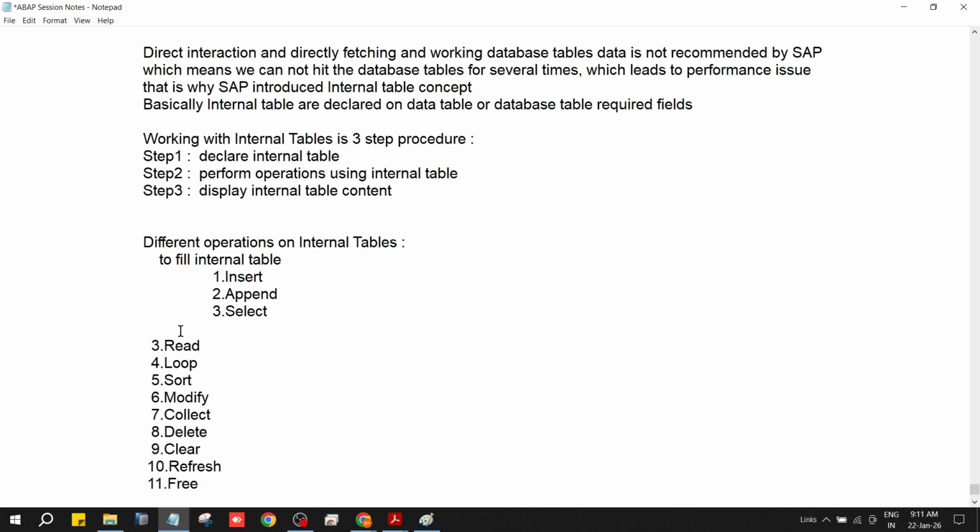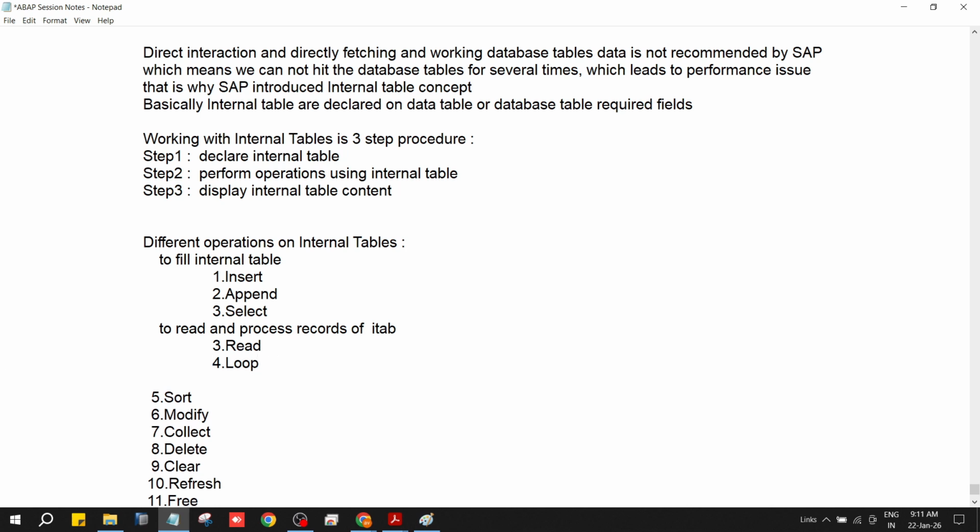Then what next? To read and process records of iTab, we have to go for the next two statements, that is read syntax and loop syntax. You have to know that.